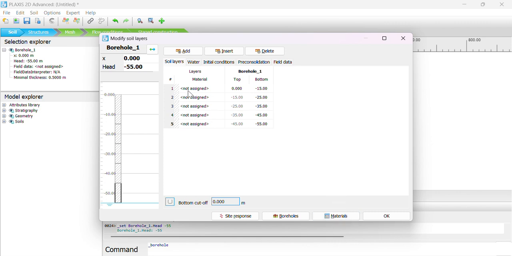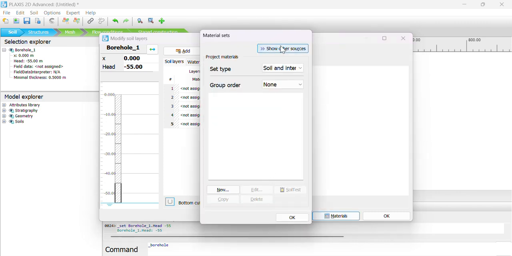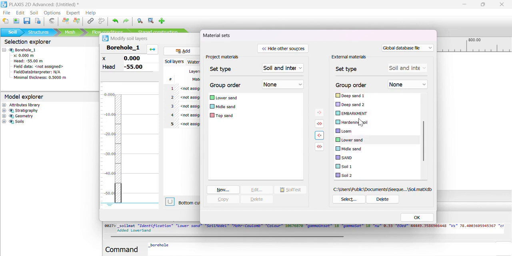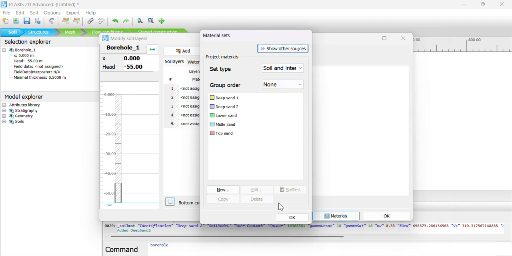And what we're going to do is assign these soil parameters. I have created the soil properties in my library, in order to make things easier and avoid wasting time.